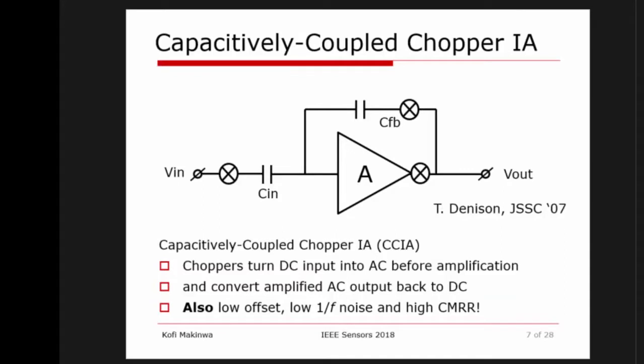So that's the circuit. I wish I could say that this was my invention, but it was invented by Tim Denison, who presented it for the first time at ISSCC, I believe in 2007, where I was in the audience, and I went up to him afterwards and said, this is a very interesting circuit. It's also very interesting because it's a continuous time circuit. There are capacitors and there are switches, but it's not a switched-capacitor circuit.